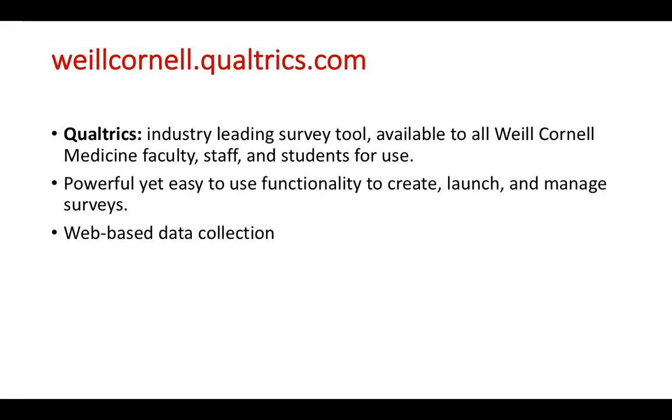Just as a brief overview, if you haven't used Qualtrics before, we've done a bunch of sessions on this, but just in case you are new to the tool, you can access it at weillcornell.qualtrics.com. It is an industry-leading survey tool. It's available at no additional cost to all Weill Cornell Medicine faculty, staff, and students. You just go to that URL, type in your CWID and password, and you'll see the Qualtrics dashboard. It is powerful yet easy to use, and you can create, launch, and manage surveys with it. It allows for web-based data collection, which means that anytime you want to access your surveys, to build them, launch them, or look at the data collected, you're going to go to this URL.